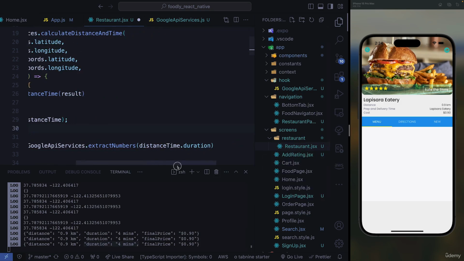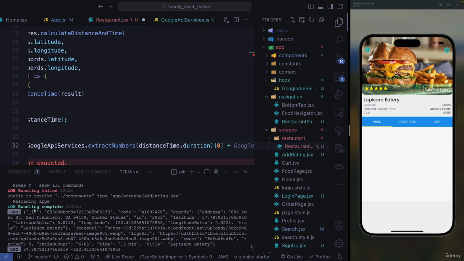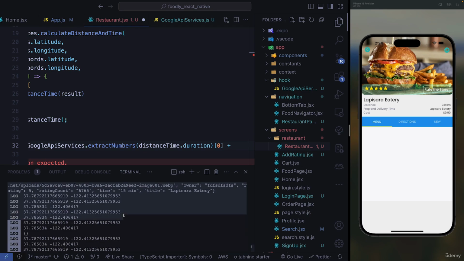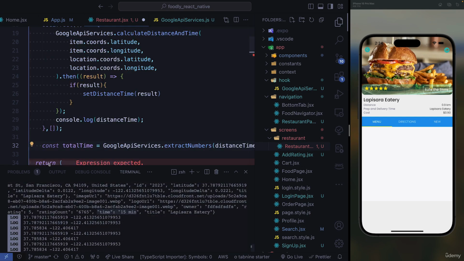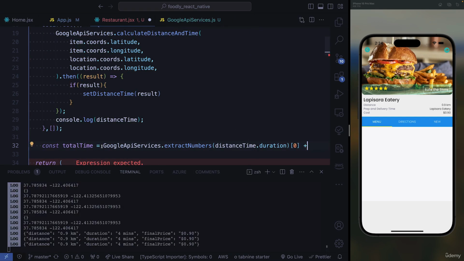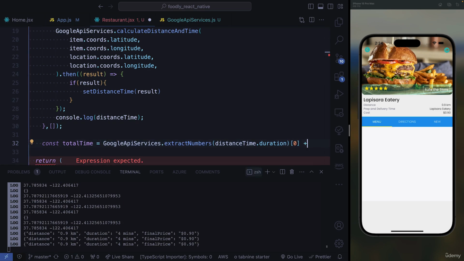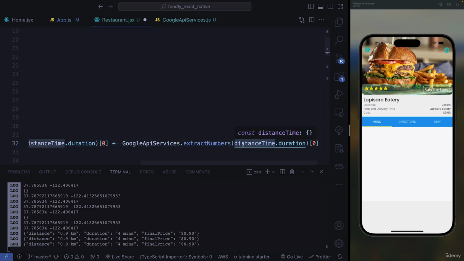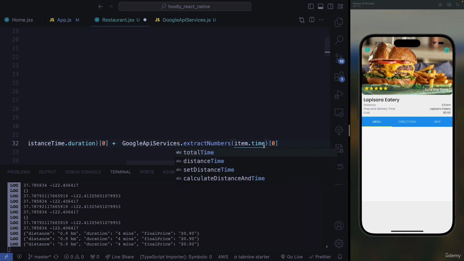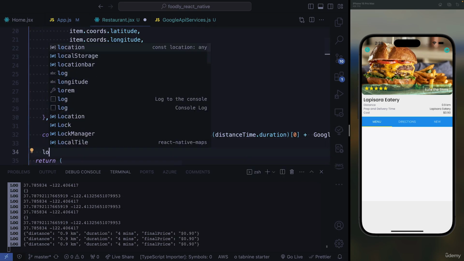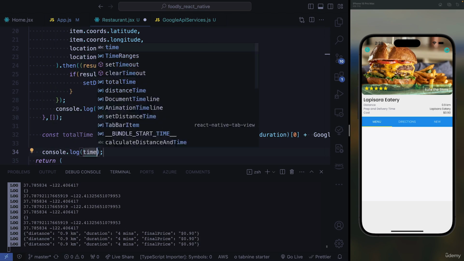If this number is not available, we're just going to return 0 here, and we're going to add it to another number, the number coming from our restaurant, which is this time. So we copy this line and paste it here, but instead of distance time, we go with item.time.